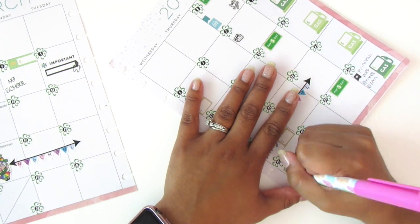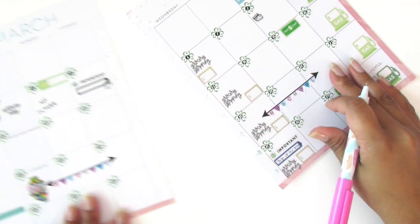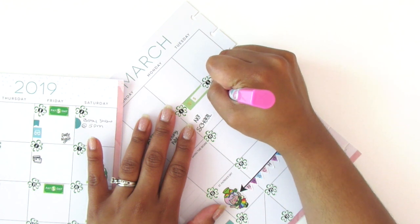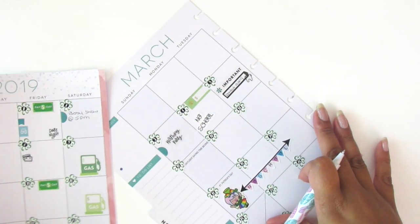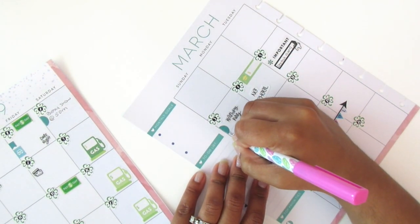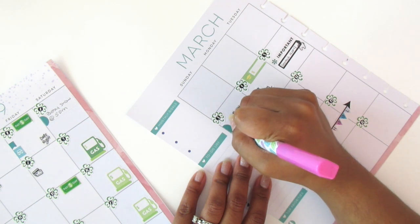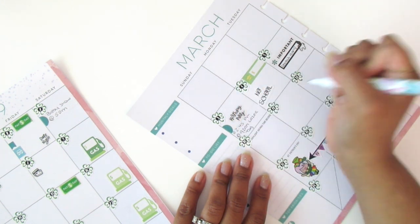Sign up school for Christopher. Let's see. And then on the 5th, both of my kids have a dentist appointment at 9. Let's see what else we have going on. Check my list. Oh, and there's also a birthday party. It's at 2:45 p.m. at the laser tag.